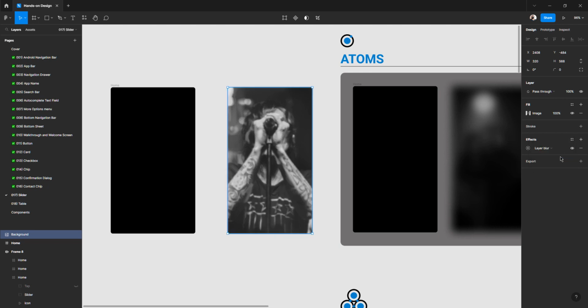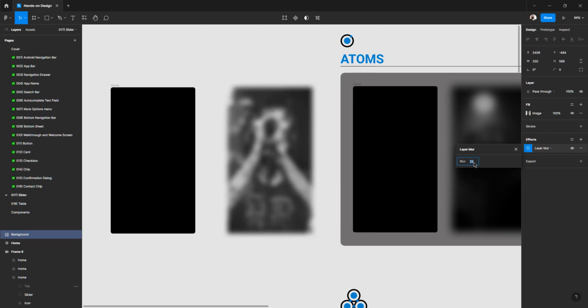See, I got a little blur. Then I click here in this effect settings and I can go to my keyboard and hit the up arrow many times, as much as you want. I will have something like 48, I think.